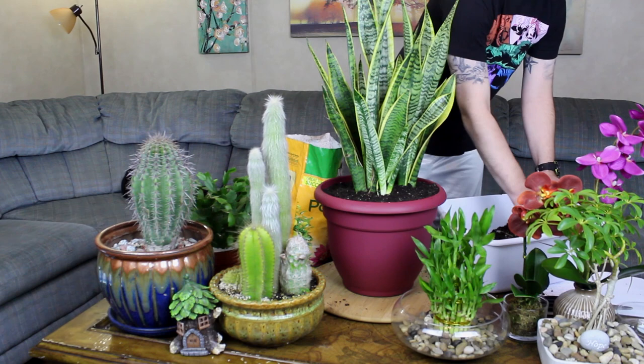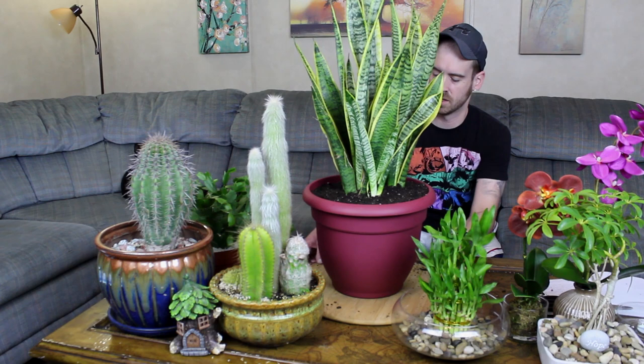Now this substrate that I'm using is actually pretty wet, so I will not water him. And when I got him, he was really wet as well. Fortunately, I am able to clean this up pretty quick. I know it does look a little bit off-putting right now, but hopefully you won't be as messy as I am.